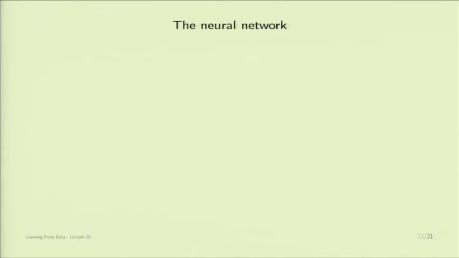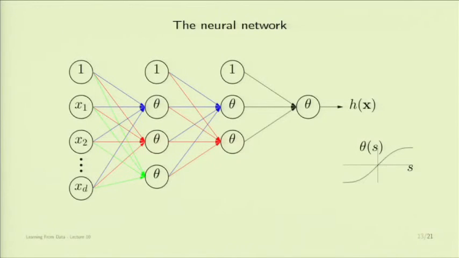So the neural network will look like this. It has the inputs, same as inputs before, and it has layers. And each layer has a nonlinearity. I'm referring to the nonlinearity generically as theta. Remember, theta was used in logistic regression as very specifically the logistic function. I'm using it here generically for any nonlinearity you want. It turns out the nonlinearity we are going to use is very much like the logistic function, except it goes from -1 to +1 in order to replicate the hard threshold, which goes from -1 to +1. In the case of logistic regression, we weren't replicating that. We were simulating a probability that goes from 0 to 1. So it's very similar to this. And in principle, when you use a neural network, each of these guys could be different.